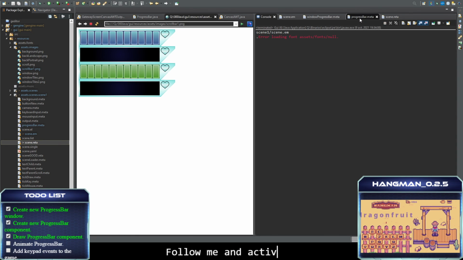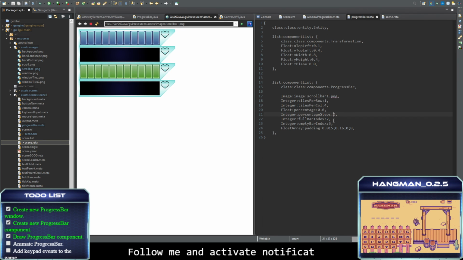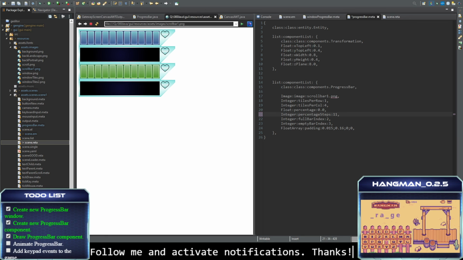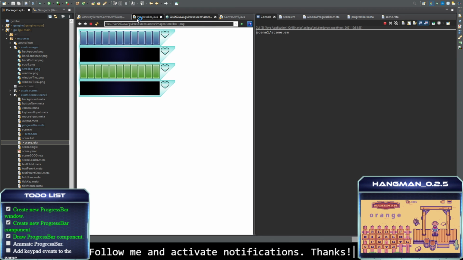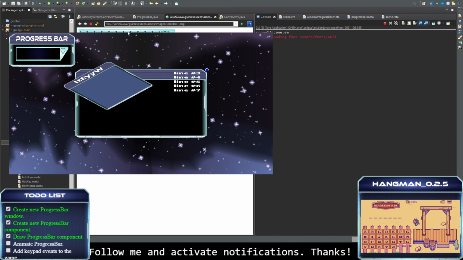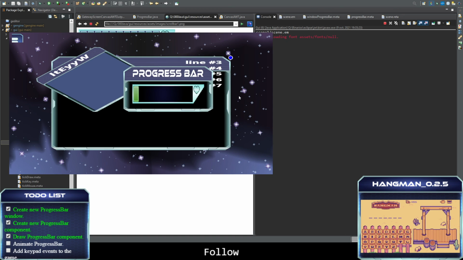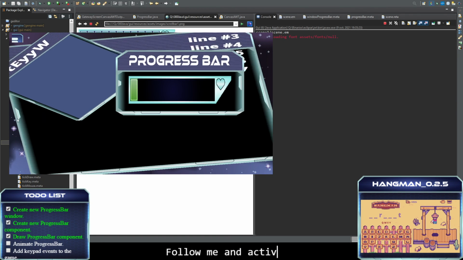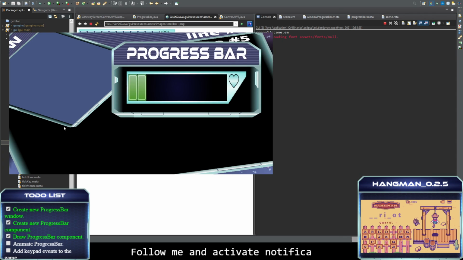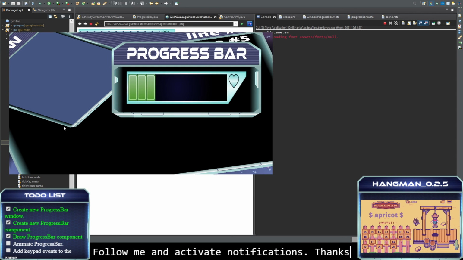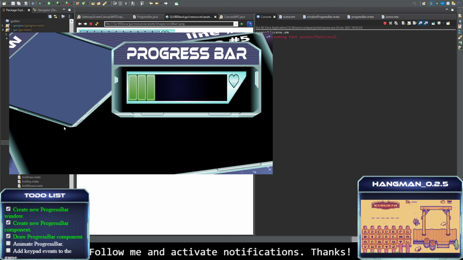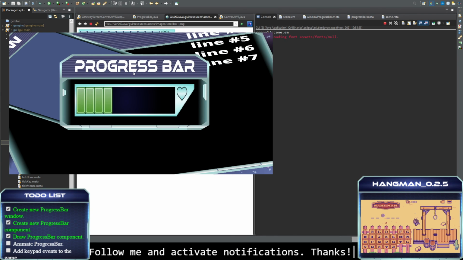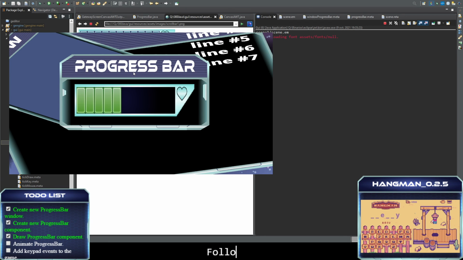Okay, let's do it using the steps. So using the steps in the same way, it will be filled, but step by step, so element by element. So till it reaches 10% just to draw the first one, the second one. So it's progressing the same way, but it's only drawing full elements. You need to reach the next amount of percentage in order to draw the next element. So it's working fine.